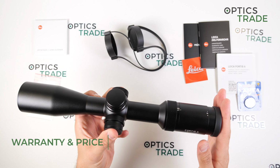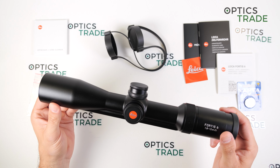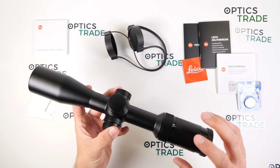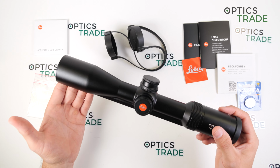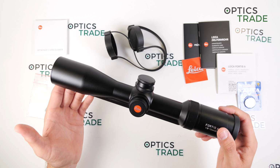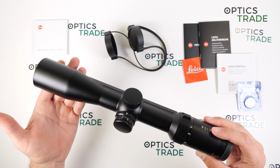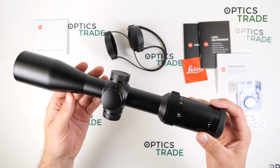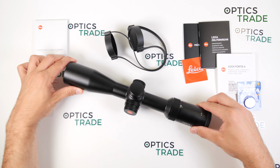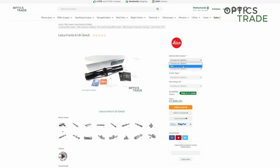Okay, now the price of this Leica depends on what you choose, the caps, turrets, or the rail. It starts at 1,895 euros, and it goes all the way up to 2,200 euros if you choose BDC turrets and the rail. The warranty of this scope is 10 years, which is perfectly, I would say, the standard for rifle scopes in the European market.